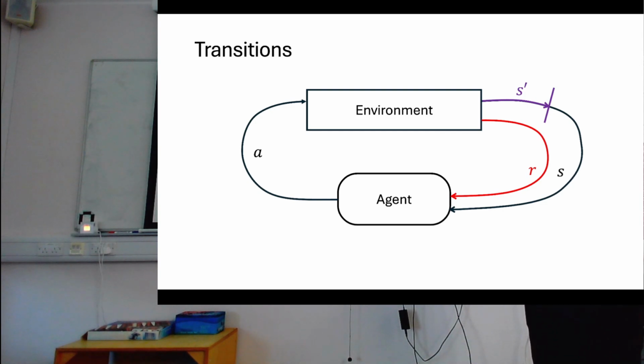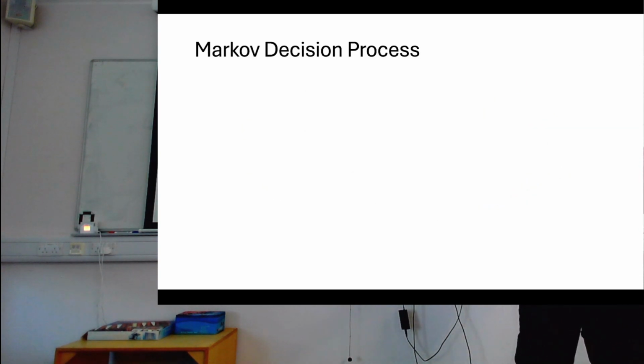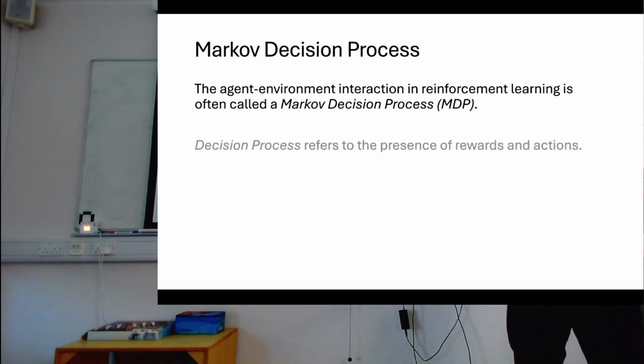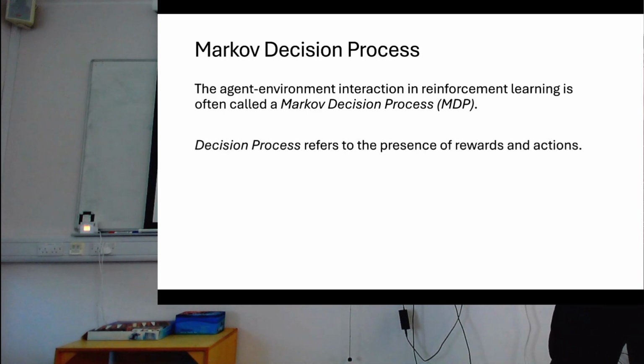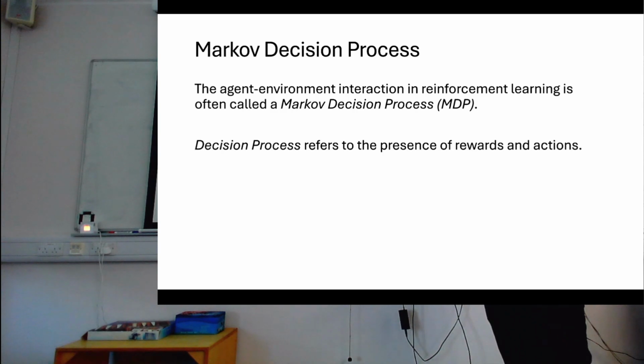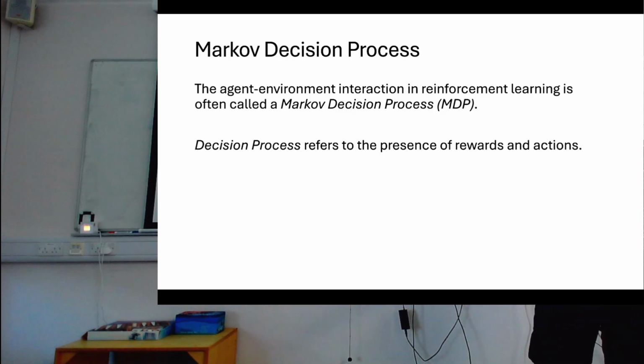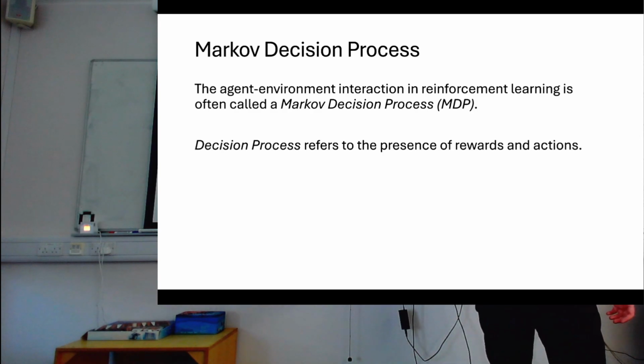Okay, great. So these interactions between agents and environments, you'll sometimes hear them called Markov decision processes. We're not going to use that terminology particularly often, but it's important to unpack it so that if you encounter it in the wild, you know what it means. So what's a Markov decision process? It can be decomposed into Markov and decision process. Decision process refers to this continual interaction between the agent and the environment in a way where the agent is making decisions. The agent gets to choose which action to take, and for those decisions, it receives rewards. And this is what's meant by a decision process.